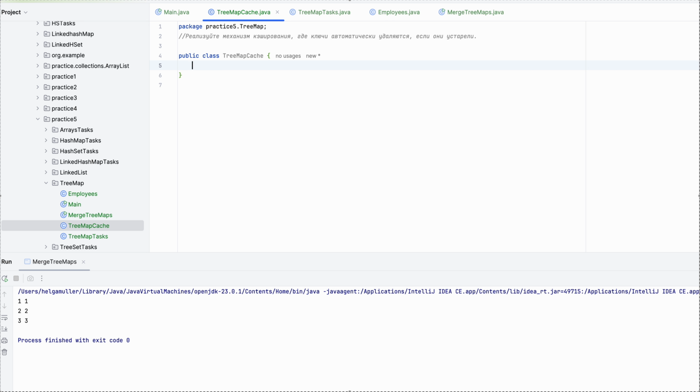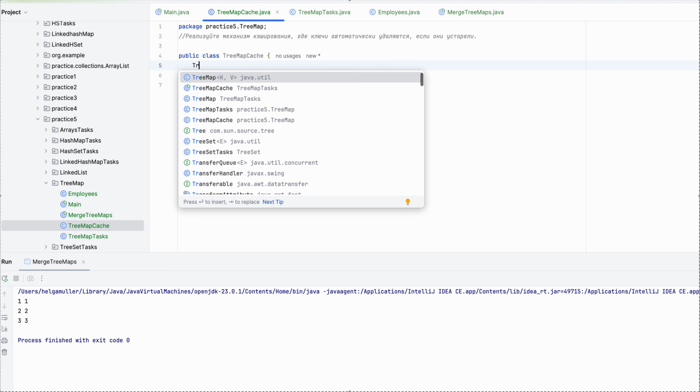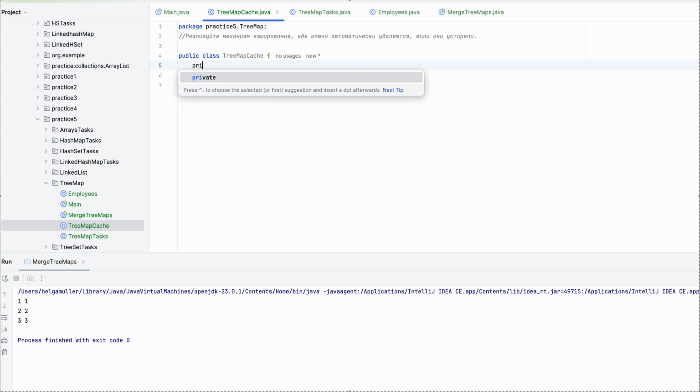Well, actually, I think my solution will be almost the same as it was for other maps. So let's start by creating the cache, a private TreeMap. Let's make it static again.